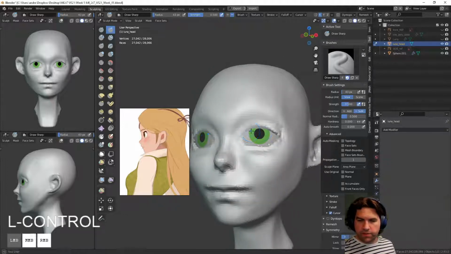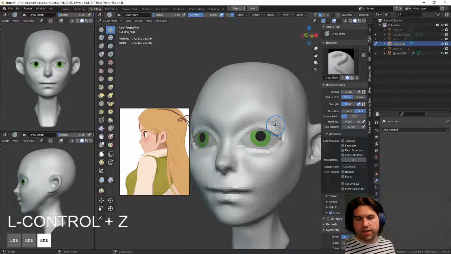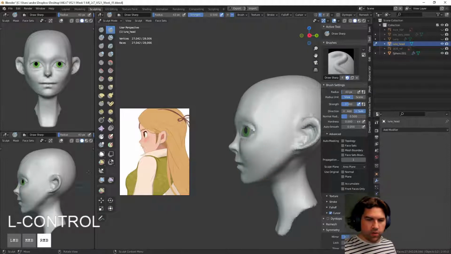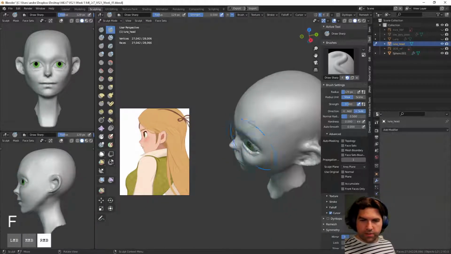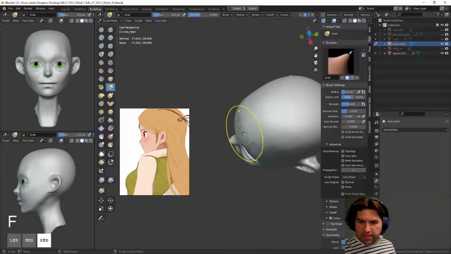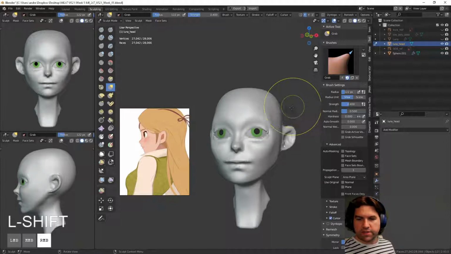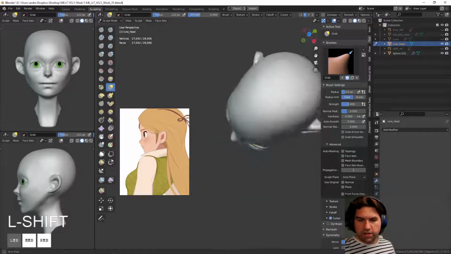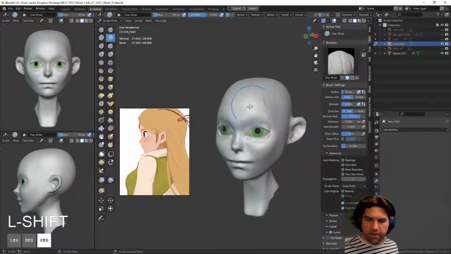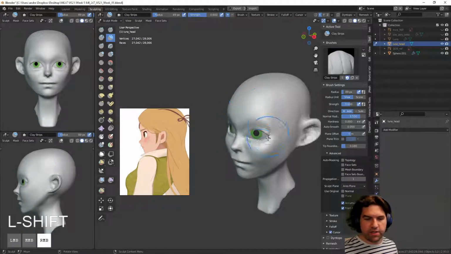Feel free to speed through the video, I'm just going to try to nail in a lot of this character so you can see me making some of my decisions. One of the key things I'm looking at here is she's got this nice flow of form, and I don't really have that right now. So I'm going to use my brush here and try to get the idea. I'm going to sort of round some of these things out, and if I need to, I'll go down to lower resolution just to help build some stuff out, because if you go too high, it can be really hard to fix some of these issues.